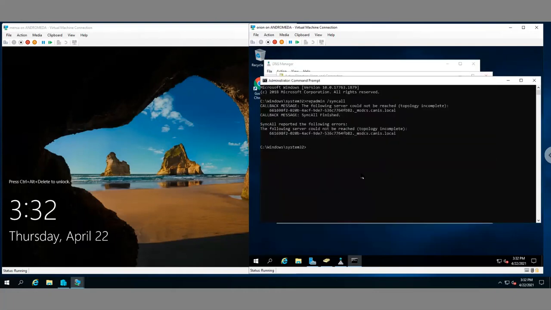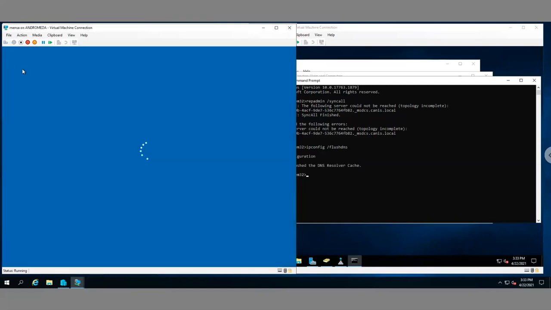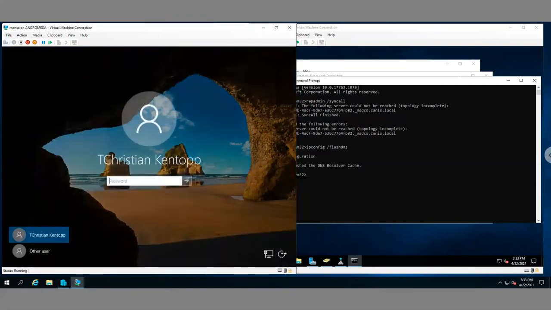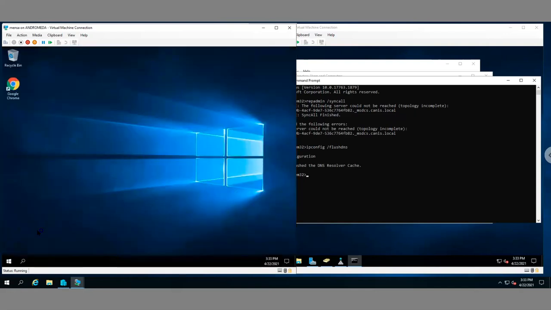And now I'm going to do something a little unusual. I'm going to do ipconfig /flushdns, because the DNS that was in the cache before is not right. I'm going to go into here on Mensa, and I'm going to do the same thing, only in reverse. Then we're going to run the repadmin again, just to make sure it's working right. If that's good, I'm ready to add 100 new systems and manage them all centrally without a hitch.